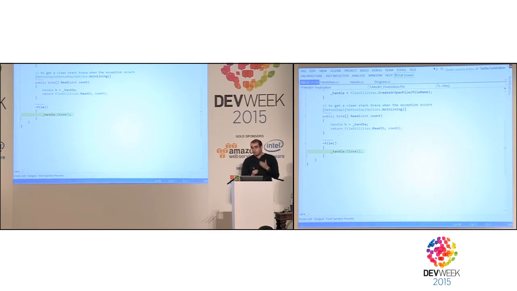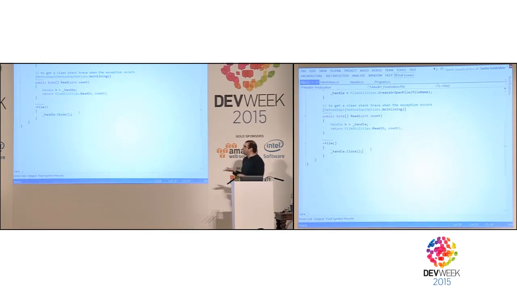That's what you get. It is possible for your finalizer to be invoked while there is still a method on your class that hasn't returned. And in our case specifically, there is a method on the file class which hasn't returned. It's still stuck right here. And at the same time, the finalizer is being called.